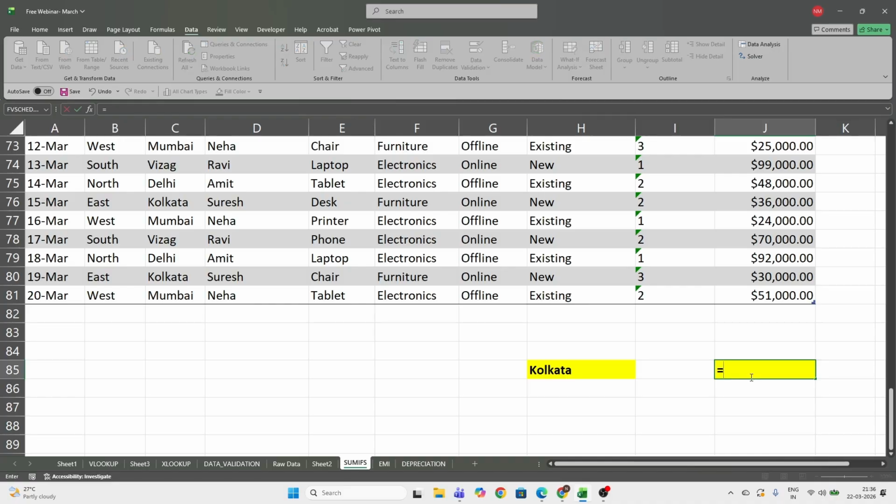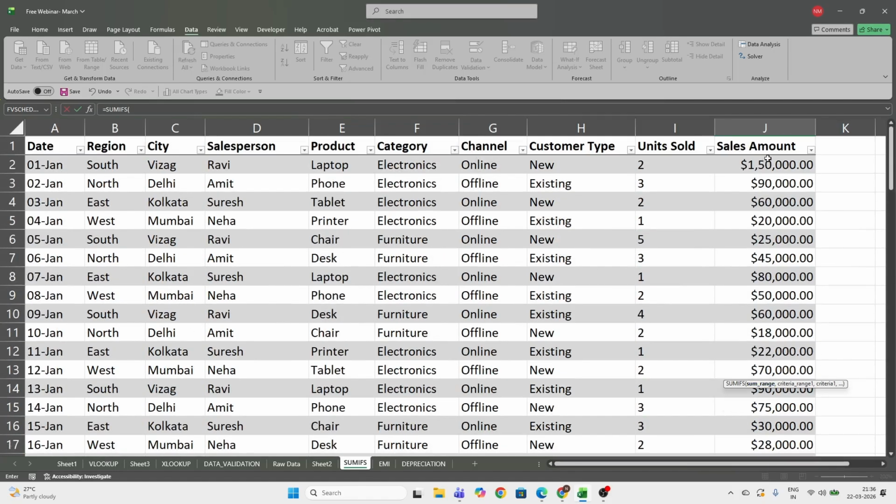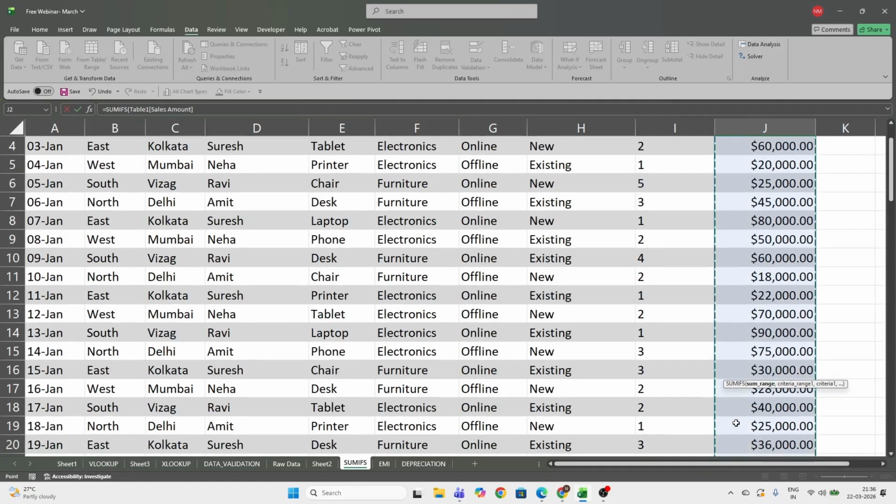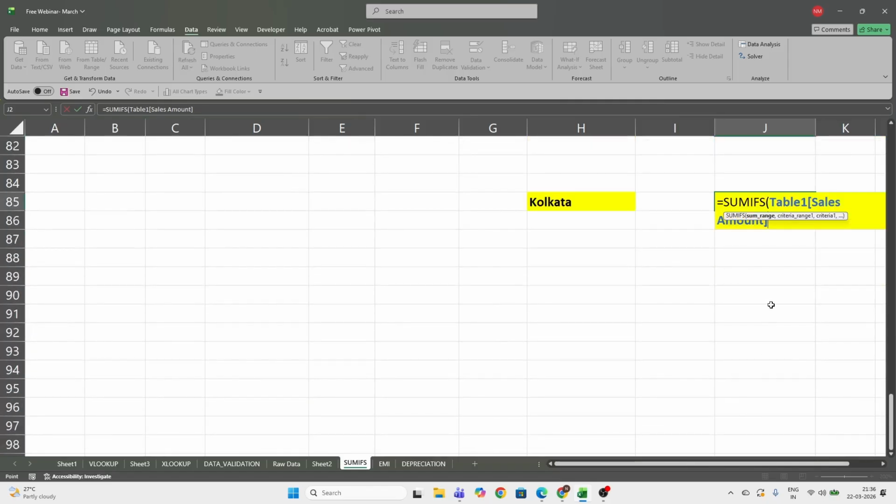Okay, so equal to SUMIF. In the SUMIF, there are three things. Sum range. What is the sum range? The sum range could be this one, sales amount. Select the sales amount, comma. Criteria range.